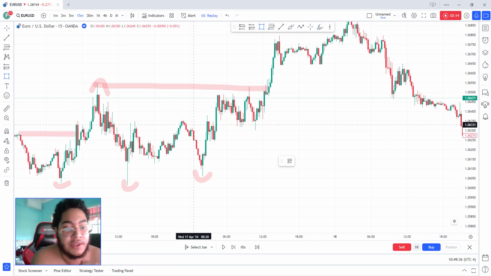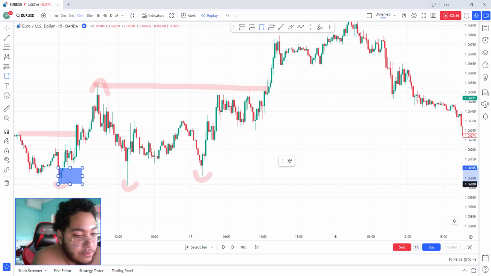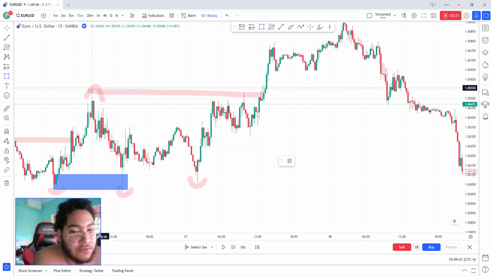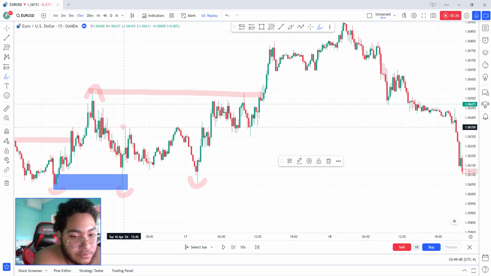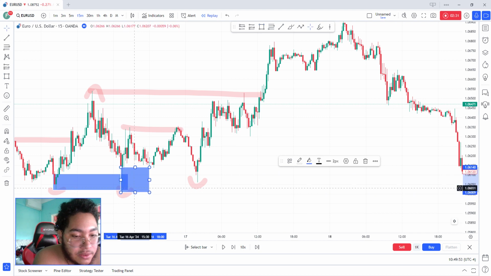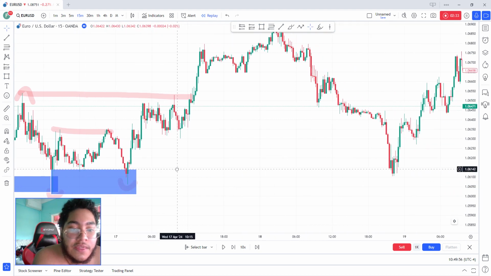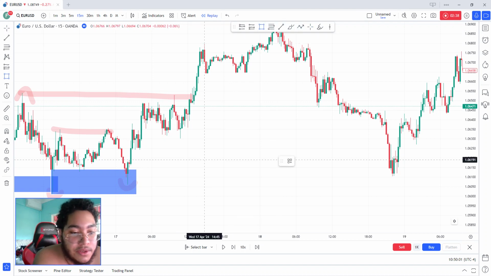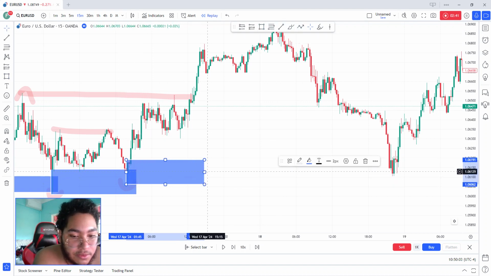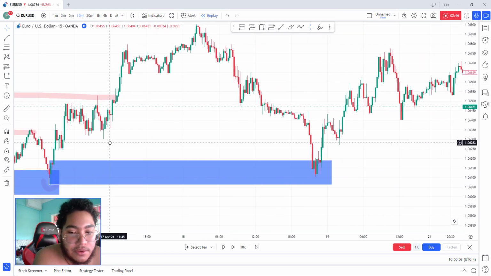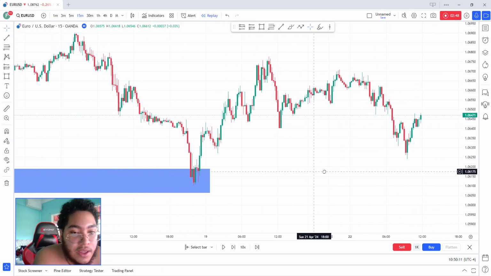If we come from the back, all the way from here, what can we understand? Well, here we see how price started giving you an order flow with this order block, mitigated, and then after it mitigated that, it gave you a breaker structure internally here, and then immediately came, mitigated this order block, and then after it gave you this external breaker structure, what did it do? It mitigated again right here. So these are just all points of entry where you could have taken buys in the market. And then that's where it ended.